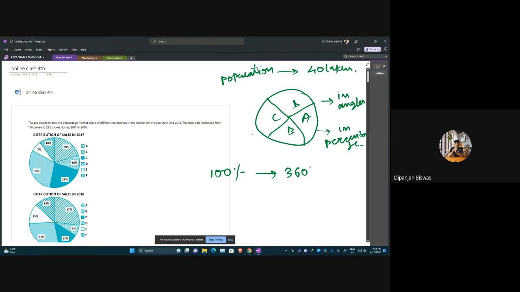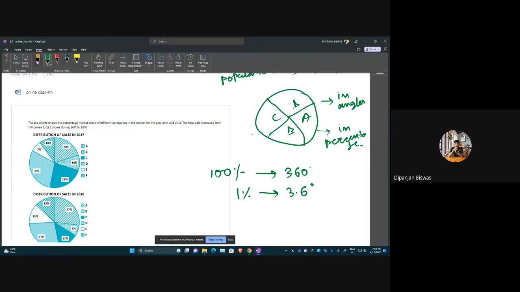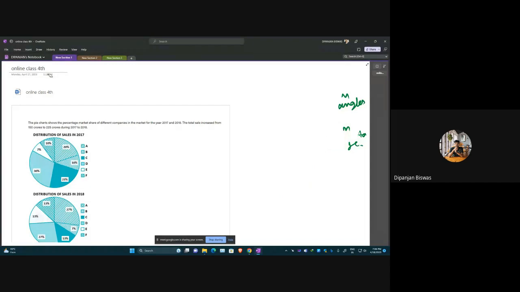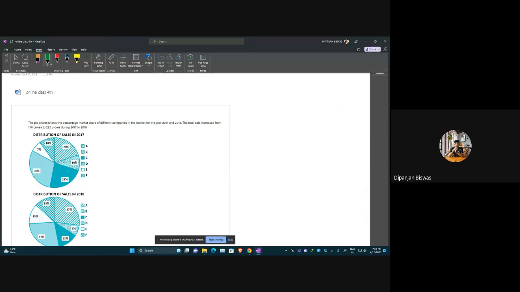So by equating that, we can say the 1% of the pie chart is equivalent to 3.6 degrees, and you must know this equation to solve pie charts. We'll be needing it throughout all the questions. And another thing I want to discuss: while taking data from pie charts, you'll be taking data mainly in percentage or angle. So you don't need to get all the values directly. You just have to put the percentage data and you can get the answer simply from there. You don't need to solve the whole thing.